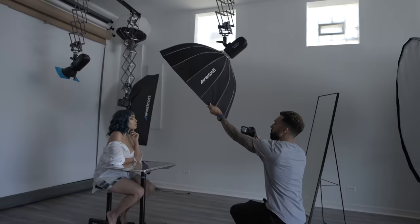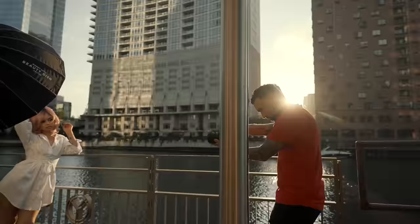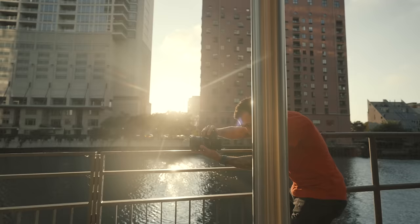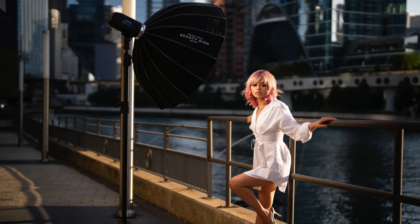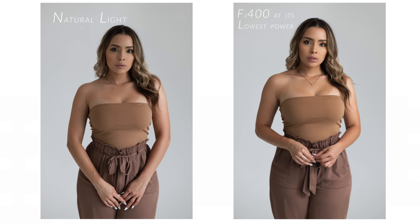These lights are 400 watts. You can go up to power level 10 and take advantage of a really strong light — you can go outdoors in full bright sun and fill in the shadows on a model. It's got plenty of power and it's very versatile. You can also go down to level 1 if you only need a small amount of light. And if you need even less, it's got a decently powerful modeling light, which I'm using right now. I can turn it off and on and adjust it all the way to 9 — you can use it almost like an LED light.